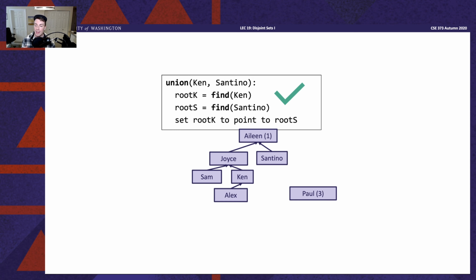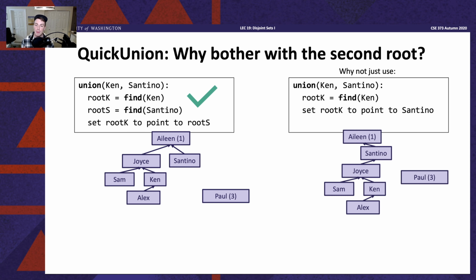So one thing I want to quickly mention, though, is that there's another maybe tempting implementation where instead of finding the roots of both, you find the root for one, so find the root for Ken, and then set Ken's root, which was originally Joyce, to point to Santino. This technically works, right? Because now you make all of Ken's family move into the Eileen Santino tree.